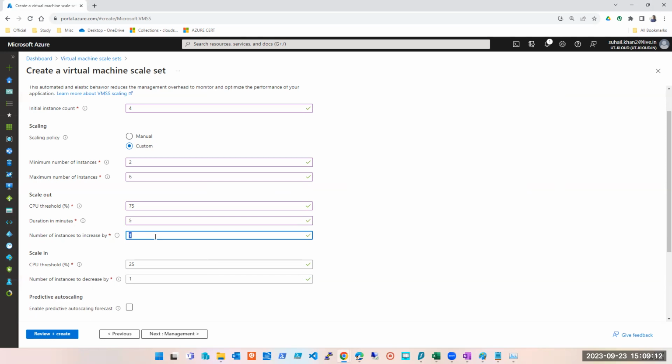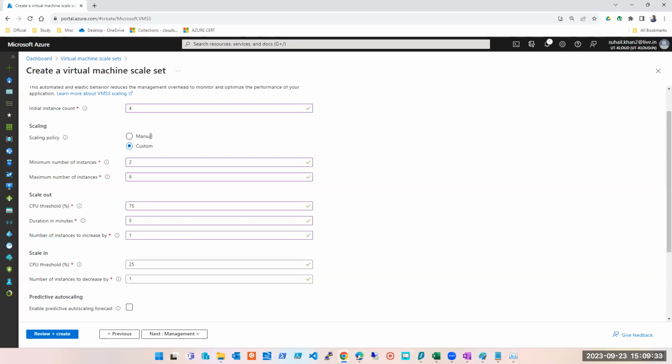Fine. Now you want a new machine. How many machines do you want? Do you want to increase it by 1 machine? Do you want to increase it by 2 machines? Do you want to increase it by 3 machines? How many machines do you want to increase it by? That is the number you are giving here. So is this section clear to everyone?